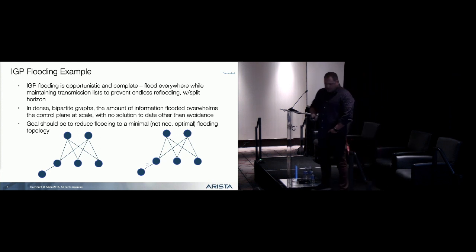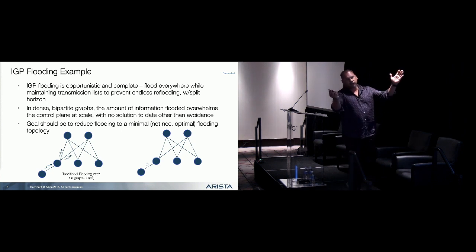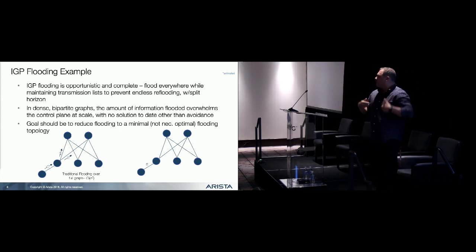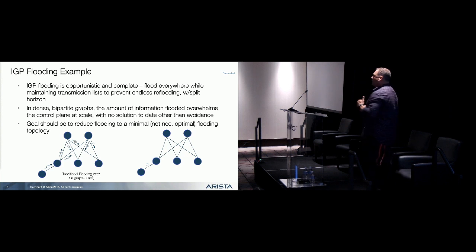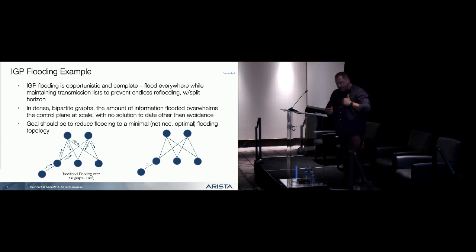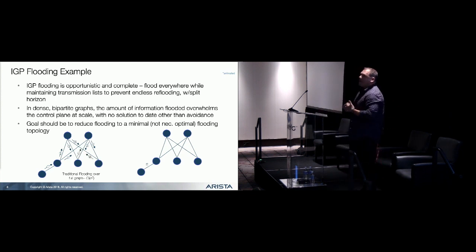This is a simple leaf-spine, as you can see here. If you get an LSA or an LSP coming in from the outside into a leaf, it gets flooded on all its available links except the inbound link that it came in on, so it's split horizon. Then the spines also flood to all the available leaves except back to the original. But if you look right here, you can see right away that the 2 additional leaves are getting double copies of that LSA or LSP. And then you flood it back up, and the spines get the same copy back again.